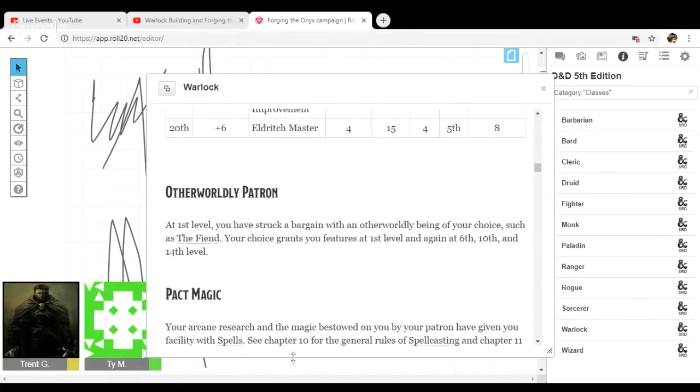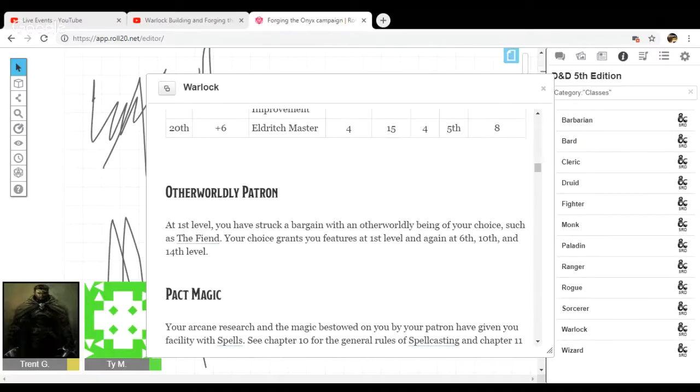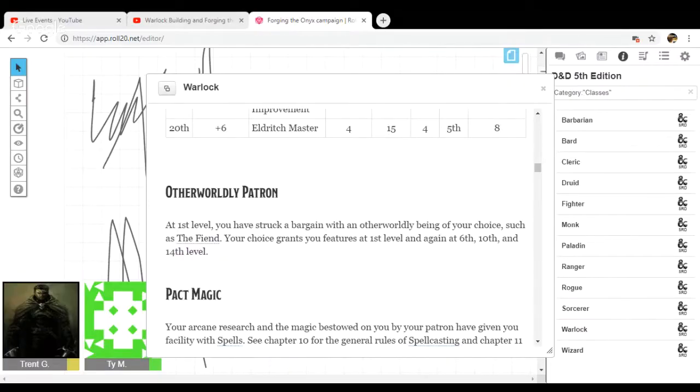In the book, let me just see if I can find it real quick. They have a long list in the book. Patrons can include old gods or old ones, archfey, and he has chosen celestial compared to fiends and great old ones.